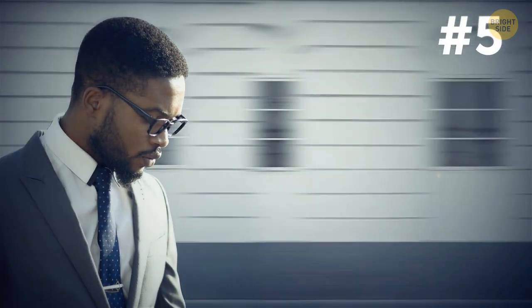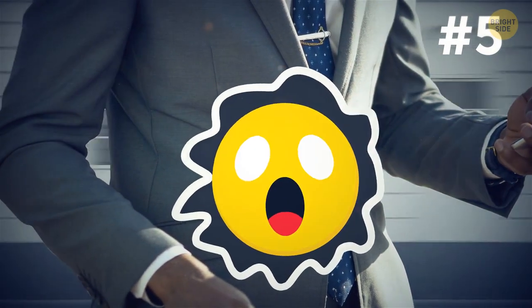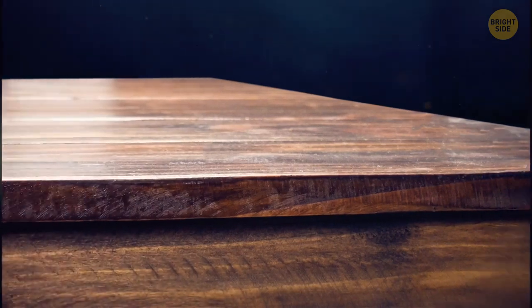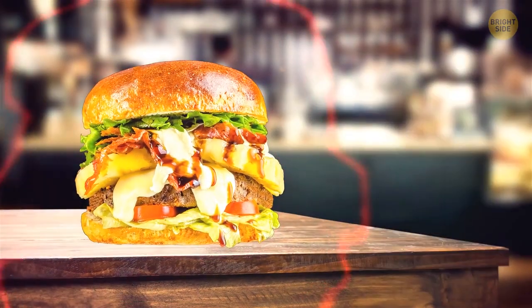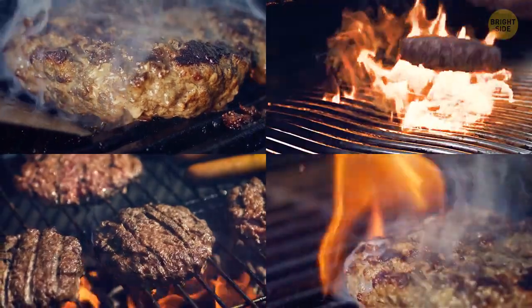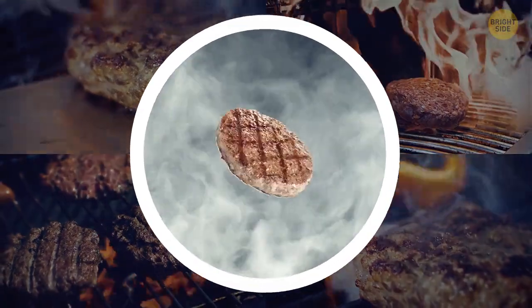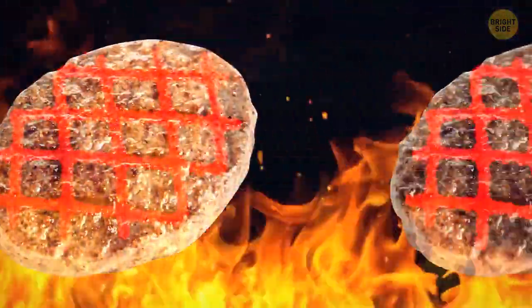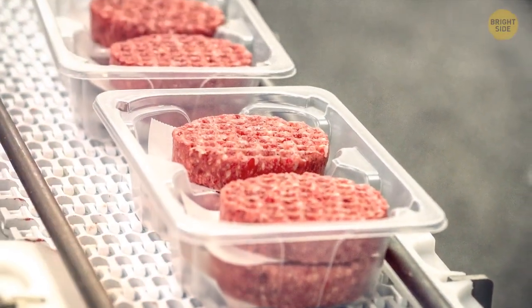Picture this: you're in a hurry, but your tummy says feed me. For a quick snack, you enter a fast-food chain restaurant. You order your favorite burger — it looks and smells as if it's just been taken from the grill and served. Nope. They have different types of grills designed to cook meat super quickly. Sorry to bear the bad news, but those perfect grill marks on your burger aren't real — the factory adds them.